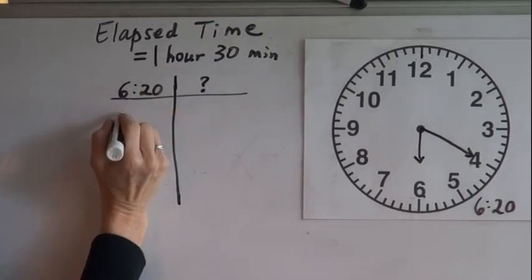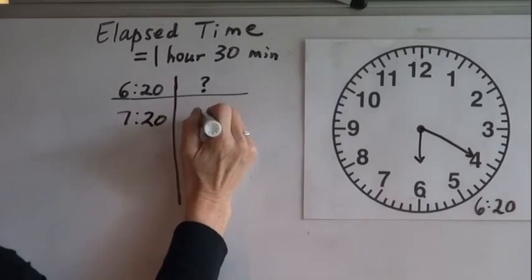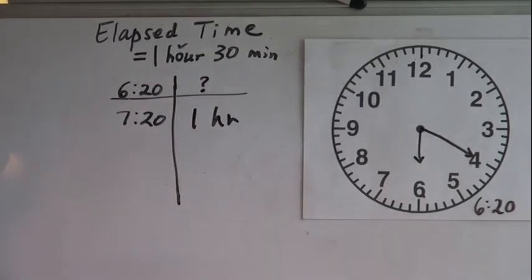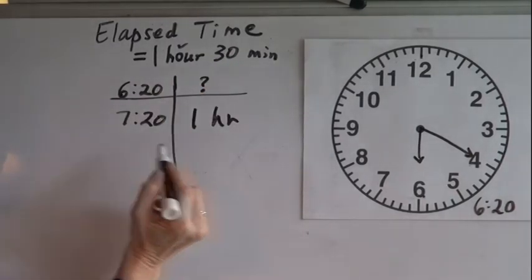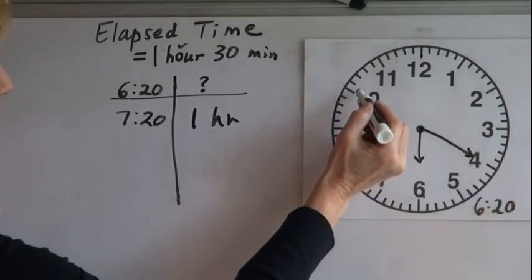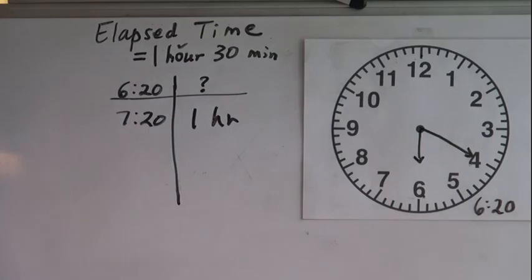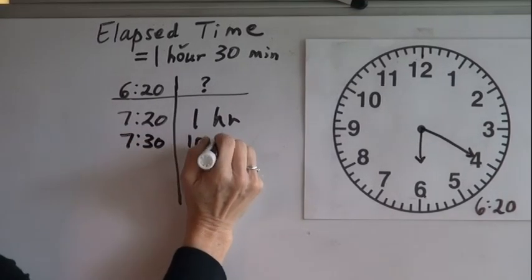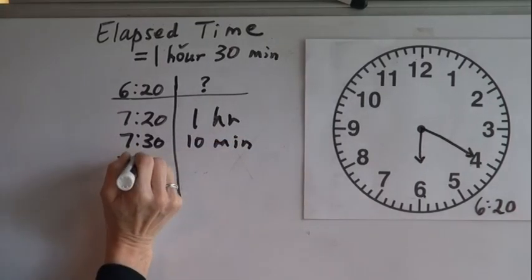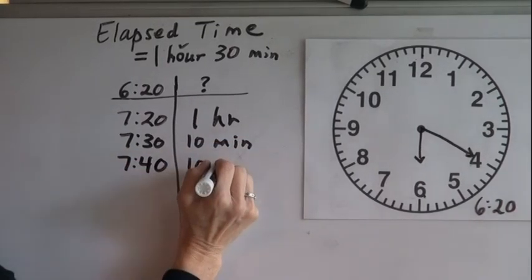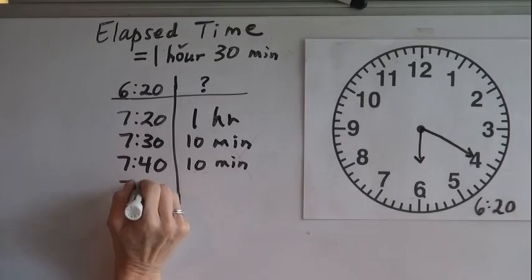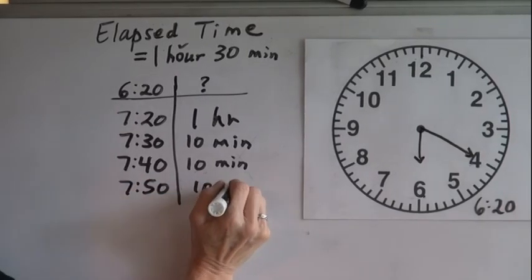So an hour would make it 7:20 is 1 hour. So we took care of the 1 hour, and now we have to add 30 minutes. You could add 30 minutes directly to it, or you could do in chunks of 10 minutes or 15, anything you want. Let's do 10 minutes, let's just say. So if we did 10 minutes, would take us to 7:30. 10 more minutes would take us to 7:40. Okay, so we're at 1 hour and 20 minutes, and we have to go 10 more minutes. So let's do 10 more minutes right here.